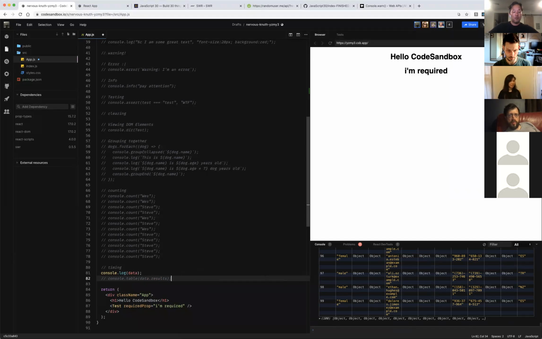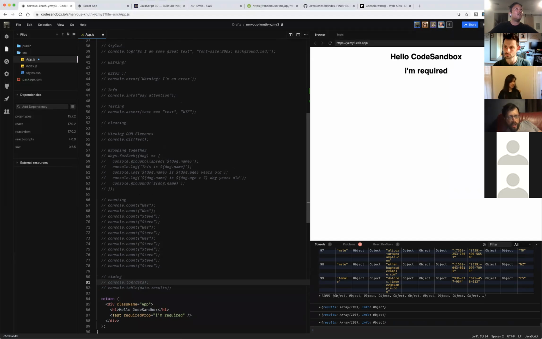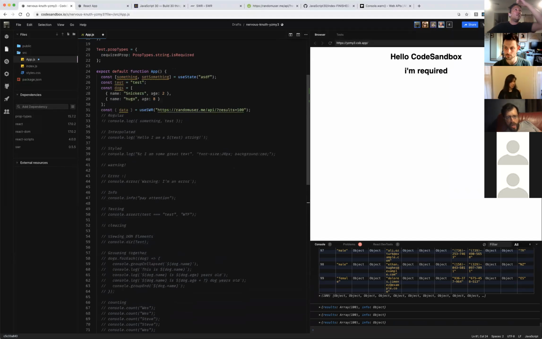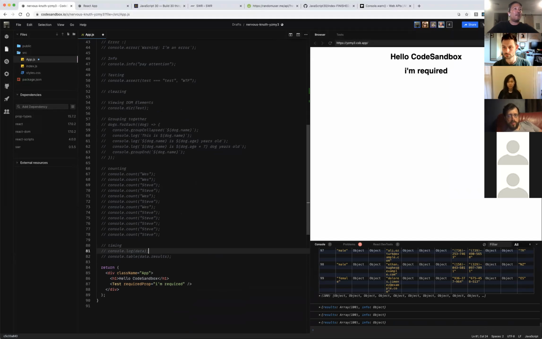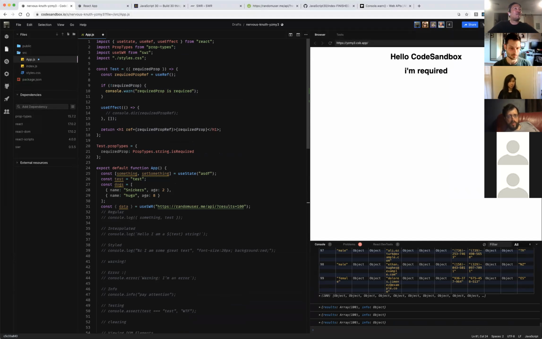And then let's comment this out. Now let's do the actual timing. For the timing, let's just do a for loop or something. So let's make our own custom hook.